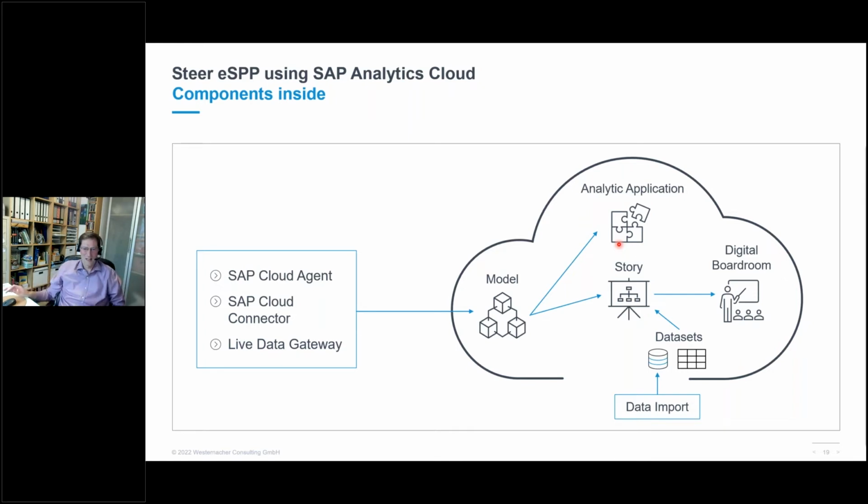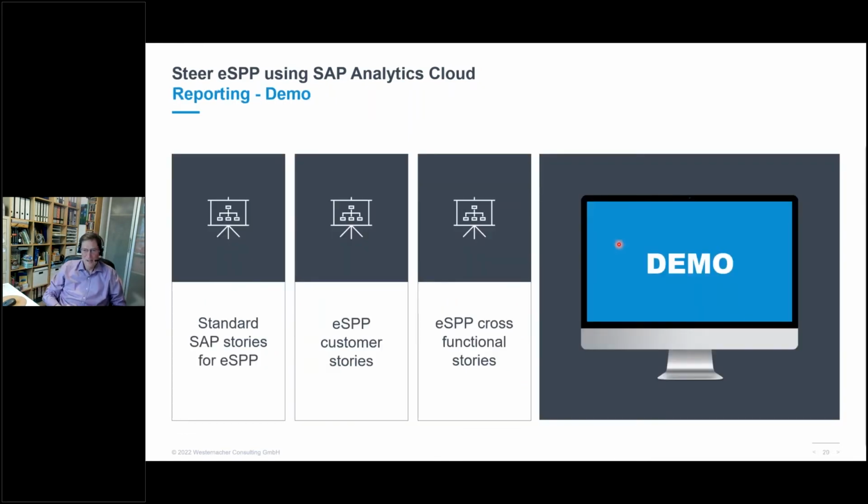And that brings me to my next slide. What are we seeing in the system? We will see what standard templates are delivered from SAP, what customer stories you can build, and even cross-functional stories. The last part will be more or less on a slide. It's not in the demo. I can only show you a demo that is not especially prepared for this webinar, but the other ones are specialized or especially created for this webinar.